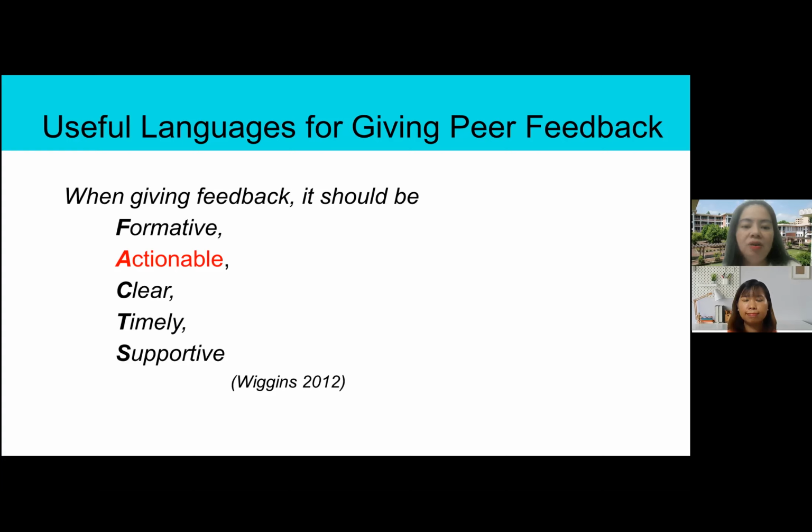Personally, I appreciate actionable words because in many cases you have so much information to share with the teachers, but if you can understand their condition, if you can understand their content, you just choose some ideas to share with them, and you expect that this thing is feasible and actionable.